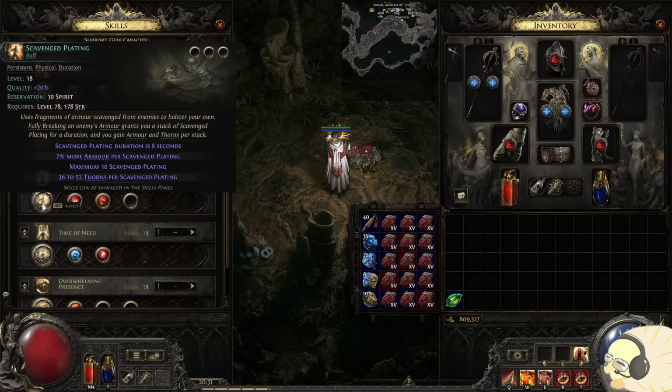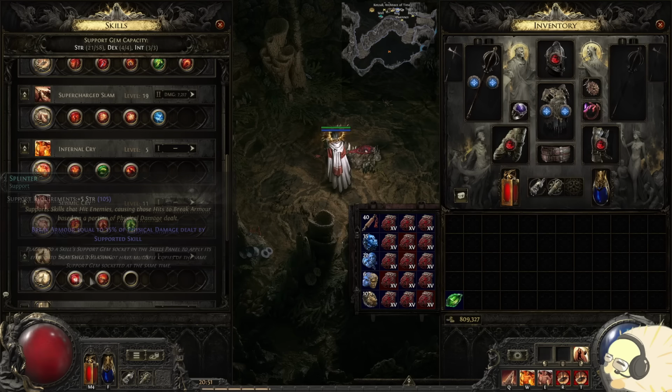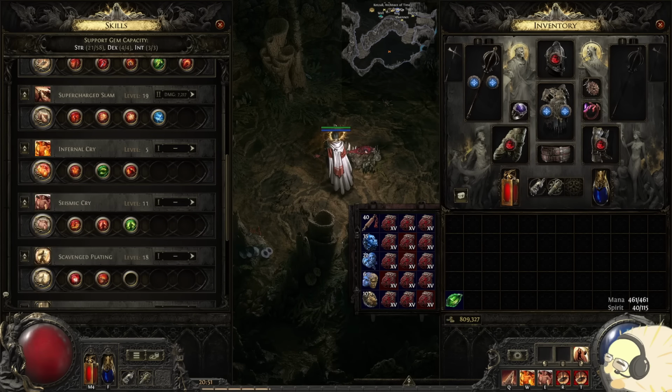I put this in as a joke so that the thorns will also armor break, but it doesn't do anything. But, you know, there's no cost to actually putting it on. It doesn't increase the spirit cost at all.